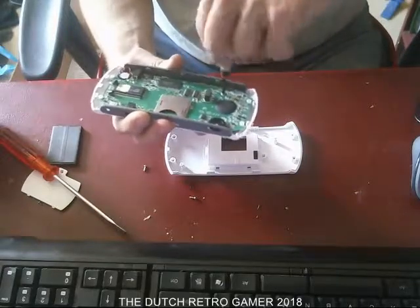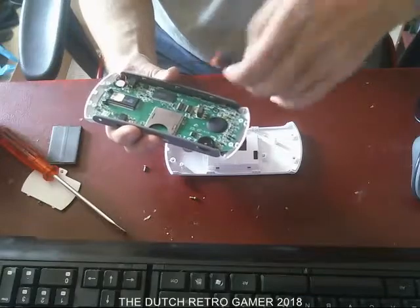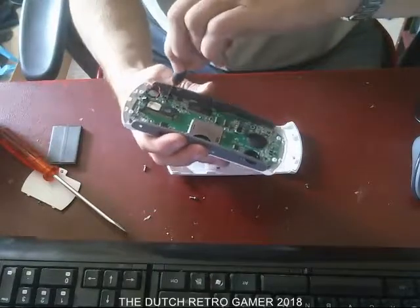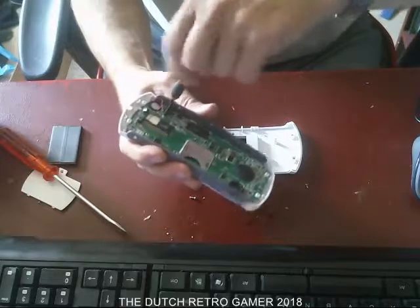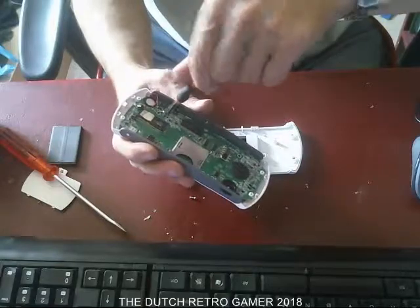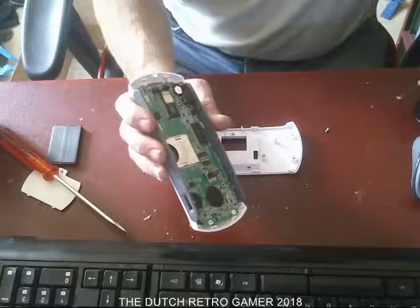They're marked where you have to put the screws with a white circle, a bit like Sony does. And Nintendo. Not Nintendo. Nintendo doesn't even want you to open their consoles. Sony. What was the Xbox? Oh no, I believe the Xbox has those arrows. Or is that Sony? Hey, are you not magnetized anymore?